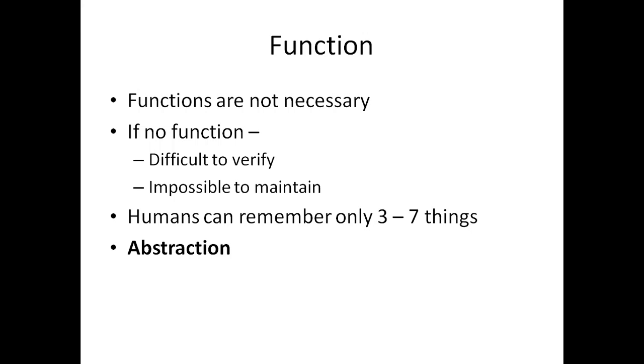Let me give a real life example. If you say make a cup of coffee, it has several different internal things that will be happening. You have to take a cup of water and boil it, take milk and boil that milk, add coffee powder, and add sugar. All those things have to be done. So all those things are internal things. You are abstracting those internal things by just saying make a cup of coffee. So make a cup of coffee is a kind of abstraction. Similarly, functions can also hide the internal things and show only what is needed.